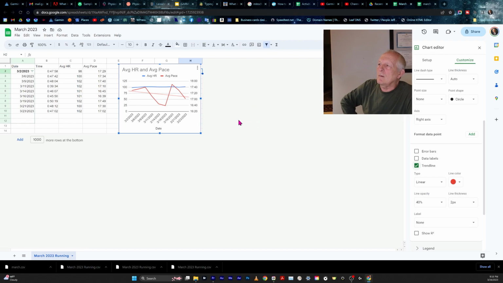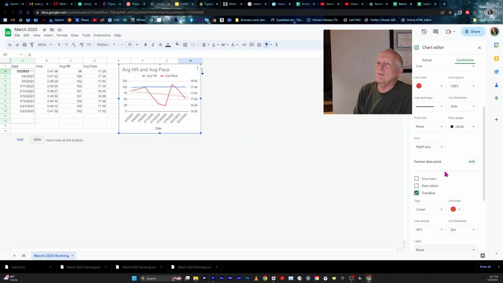So you can use this technique to graph a lot of data that's in the CSV file.